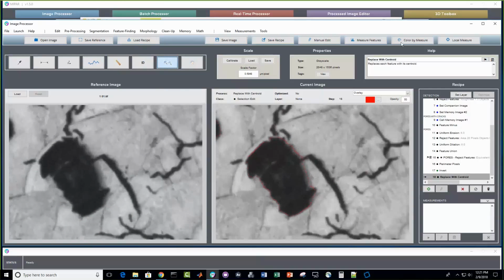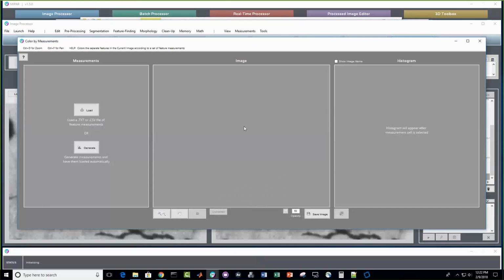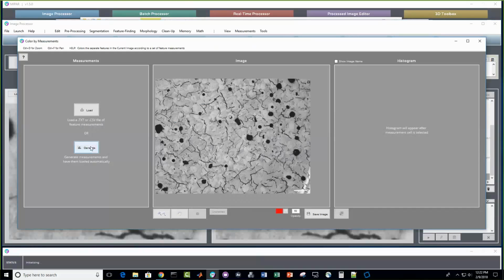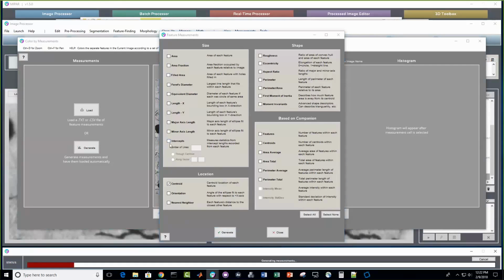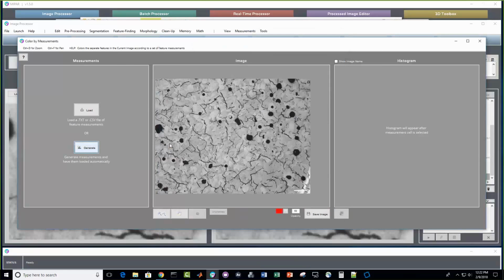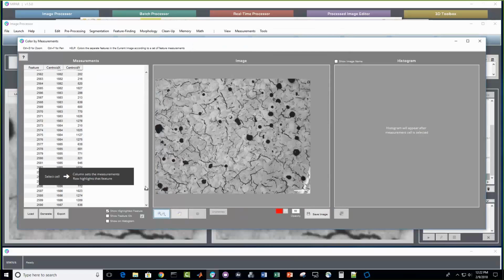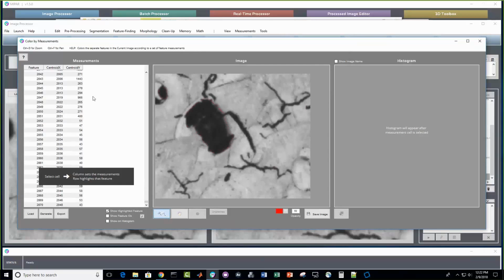So now what you can do is, let's say I do color by measure. Not that we really need to visualize this on a color scale, but it helps see the spreadsheet a little more easily. So if I measure the centroid now of every feature, and that's probably going to be quite a few, but it shouldn't take too long. So we've got 2870 perimeter points in this image, and you see each point now has their X and Y location exported.